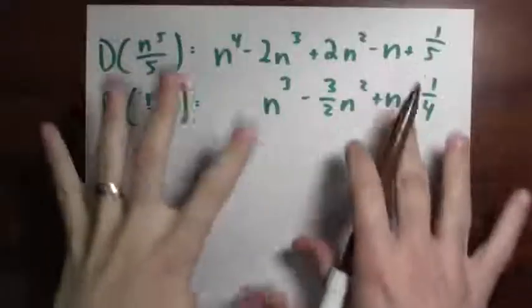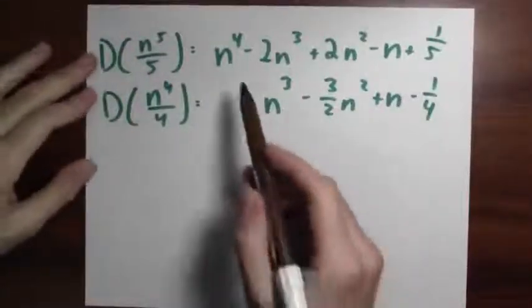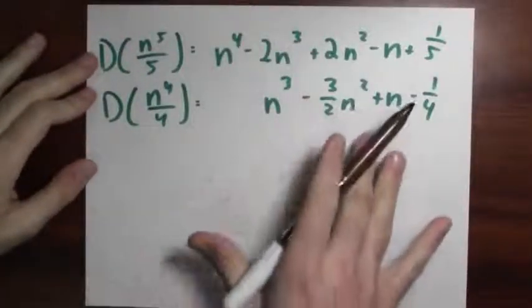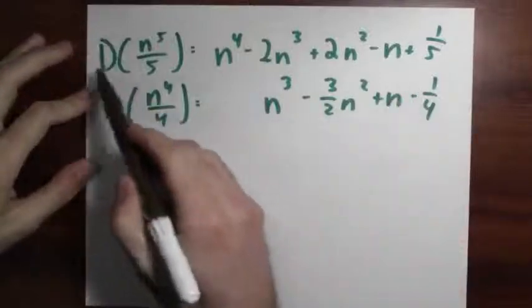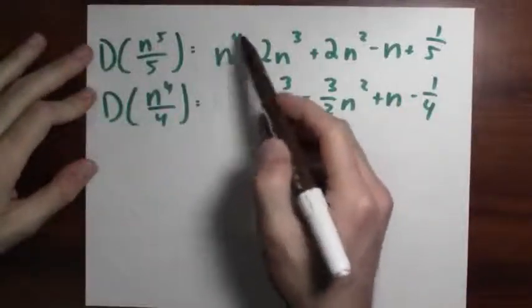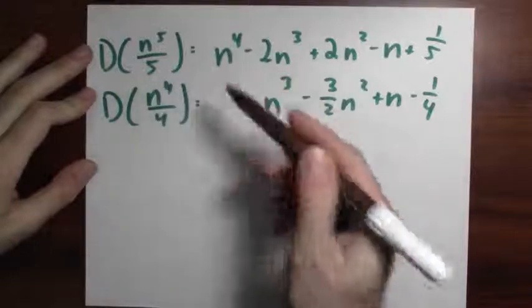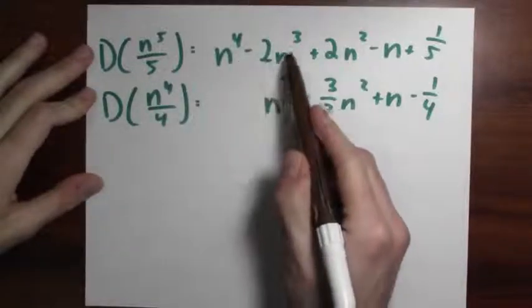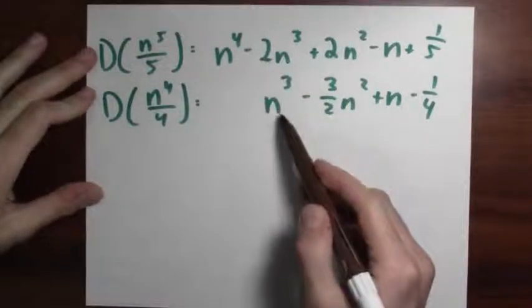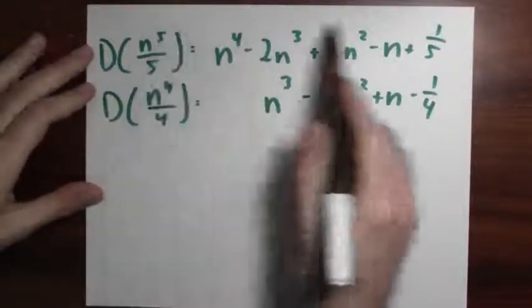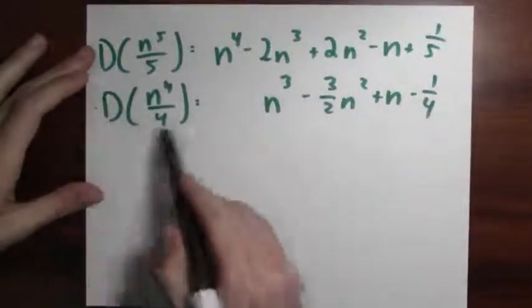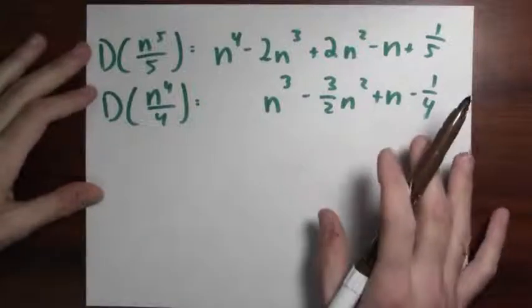Well, let's just try to combine those two. But how exactly do I want to combine them? Well, the deal is that I've got an n to the fourth here, and that's really what I want at the end of this process. I want something with the differences n to the fourth, because I'm trying to anti-difference n to the fourth. Then I've got a minus 2n cubed, and I've just got an n cubed here. So if I took this and added 2 copies of this, I'd be in pretty good shape.